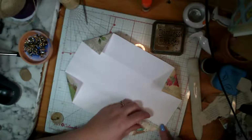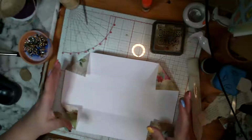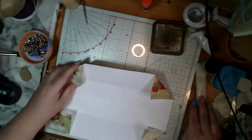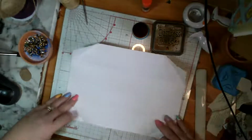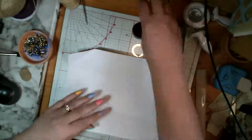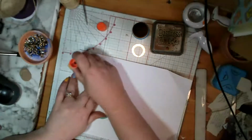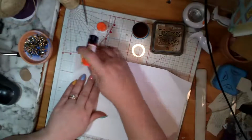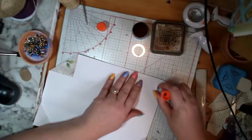So I try not to go too fast. You're welcome to watch this once through, just see how I do it, and then watch it again as you craft, because you can then get your tools all set and ready to go. Now I'm going to take the glue stick and glue these corners down. Nice and easy. Boop, boop, boop.